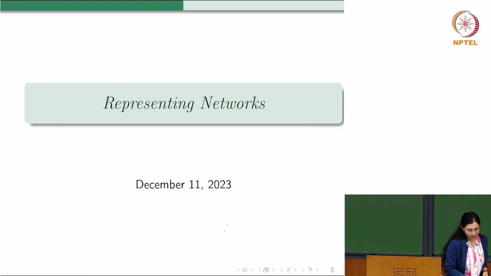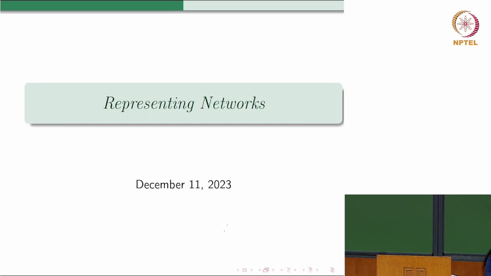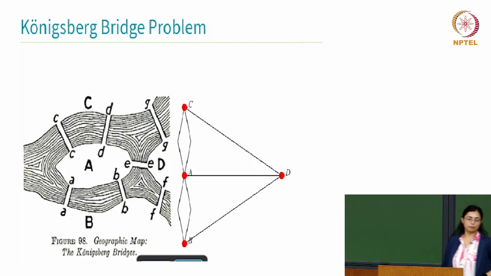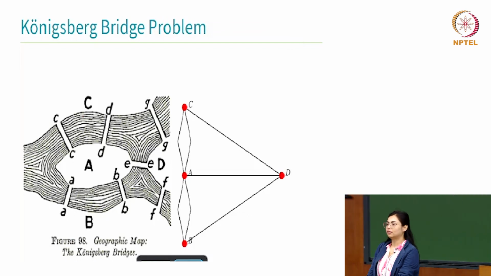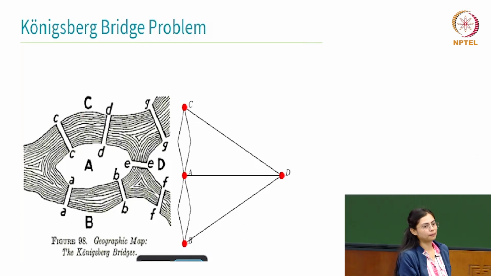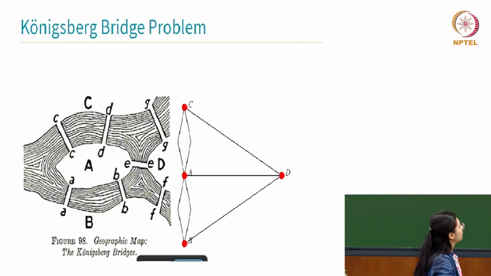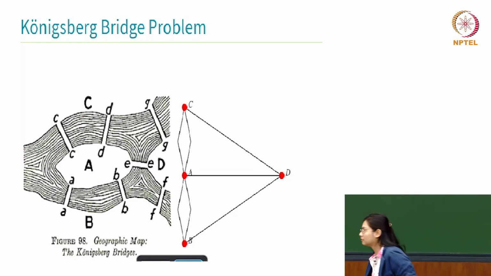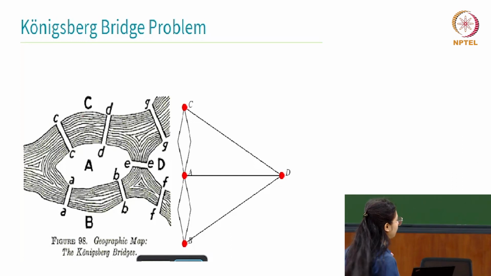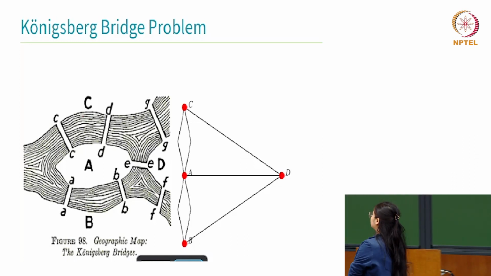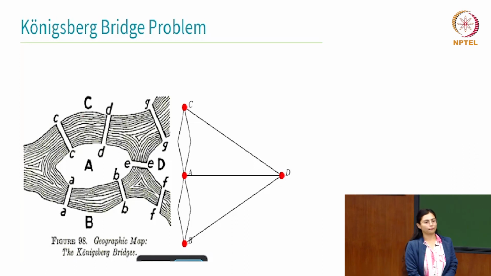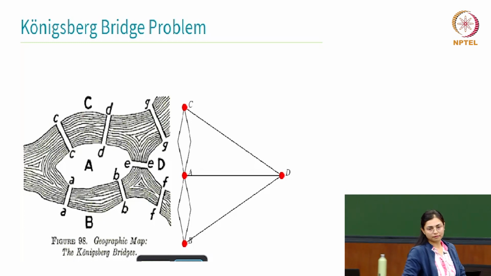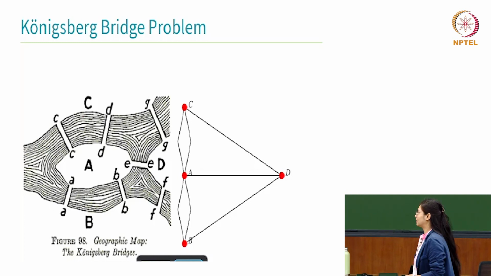So it will be more of an interaction. Do you know how this discipline of graph theory started? Do you know about this problem? What is the problem? Can you state it? This is basically an Euler cycle problem, where we have to start at a vertex and visit each edge exactly once and come back to it, if it is possible or not.